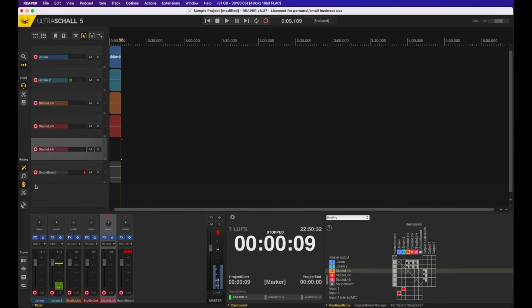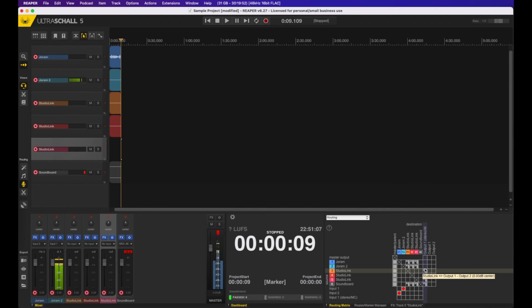Let me just turn this all back on by clicking on the preset here, and because I have the magic routing still on, it will just revert to the default. This is also something you have to keep in mind whenever you change something here, especially in the assignment of the routing here. If you change anything here, you have to turn off the magic routing, because it will try to go back to the default that works in most cases. And if you do something here, it will just undo that action periodically, and then you will have trouble.